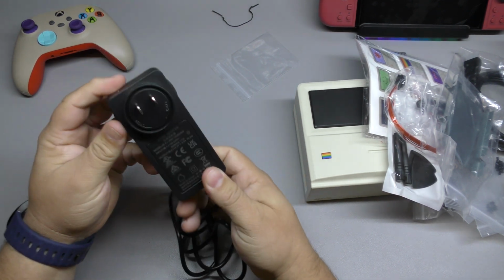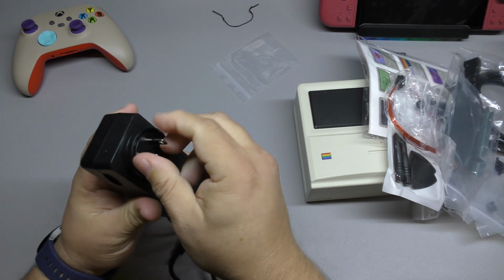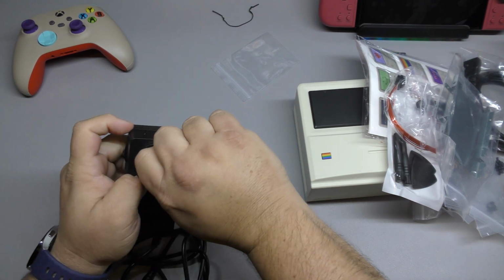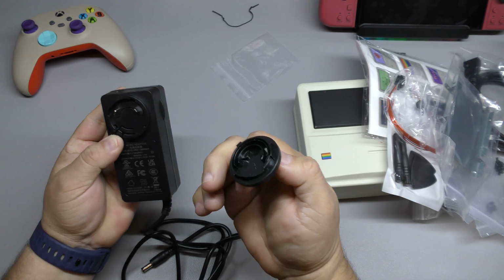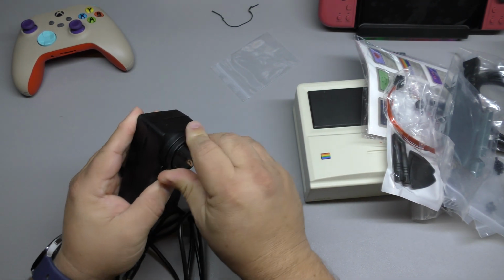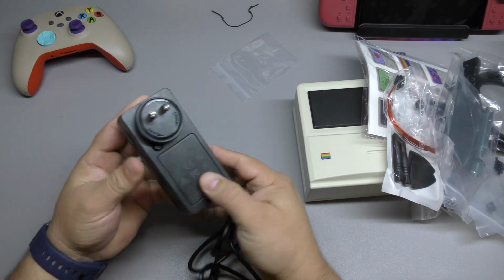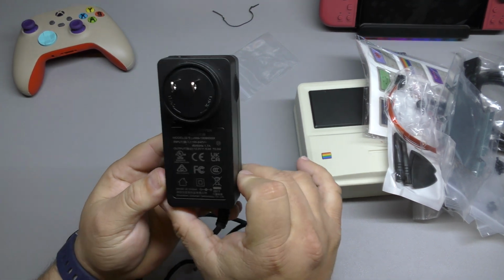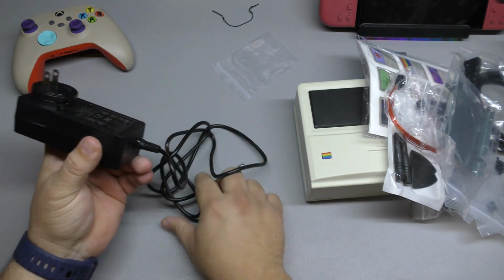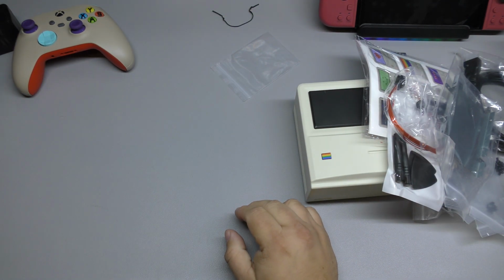This is kind of weird looking. Of course, I did put the US prongs right here. You got to press right here, I believe. And it's twisted. This comes out. So, yeah. Of course, this is the version that I'm going to be using. So, I want to leave it right there. And there you go. And the cable is like 6 foot long, I would say. We're going to plug it in right away.